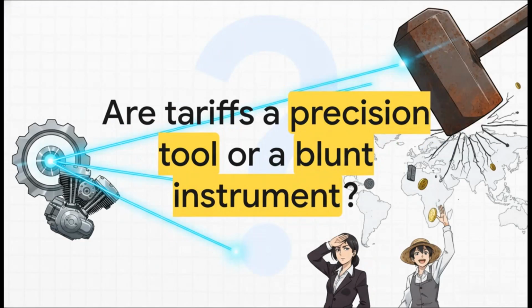Well, while tariffs can sometimes act like a precision surgical tool, like with Harley-Davidson, protecting a key industry at a critical moment, it seems like they more often act like a blunt instrument, causing all sorts of unpredictable damage. And it leaves us with this final question. In an economy that's as globally connected as ours, is it even possible to target just one country without accidentally creating a whole bunch of unintended winners and losers all over the world?